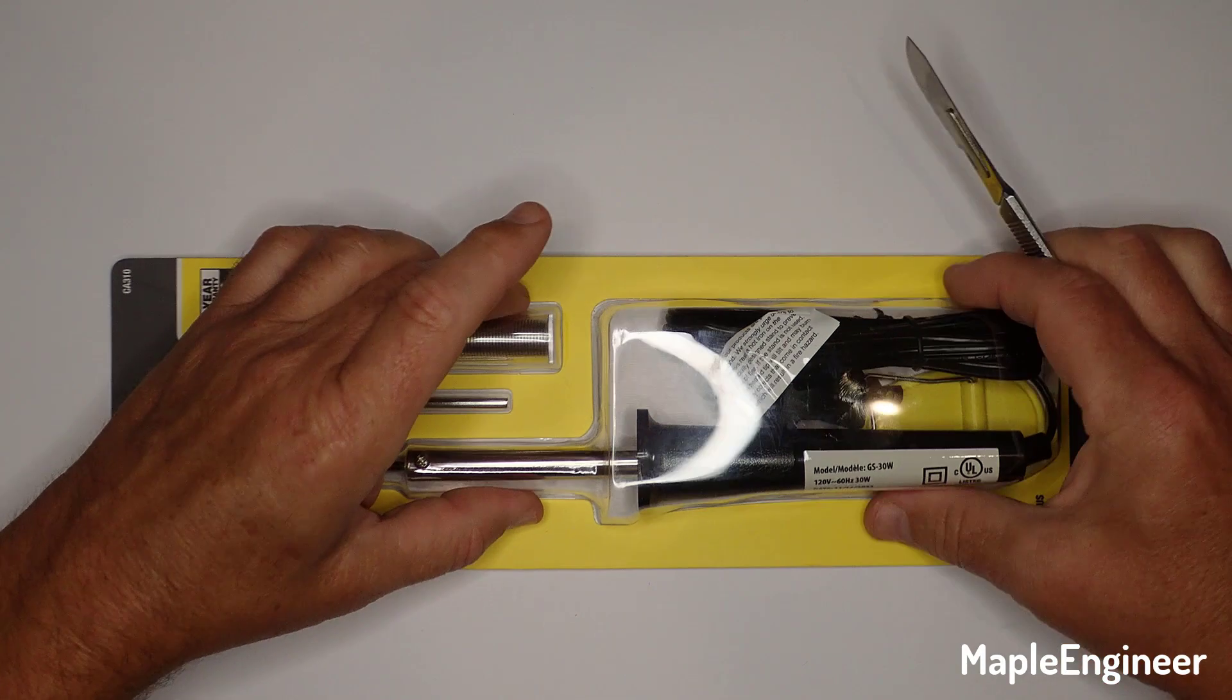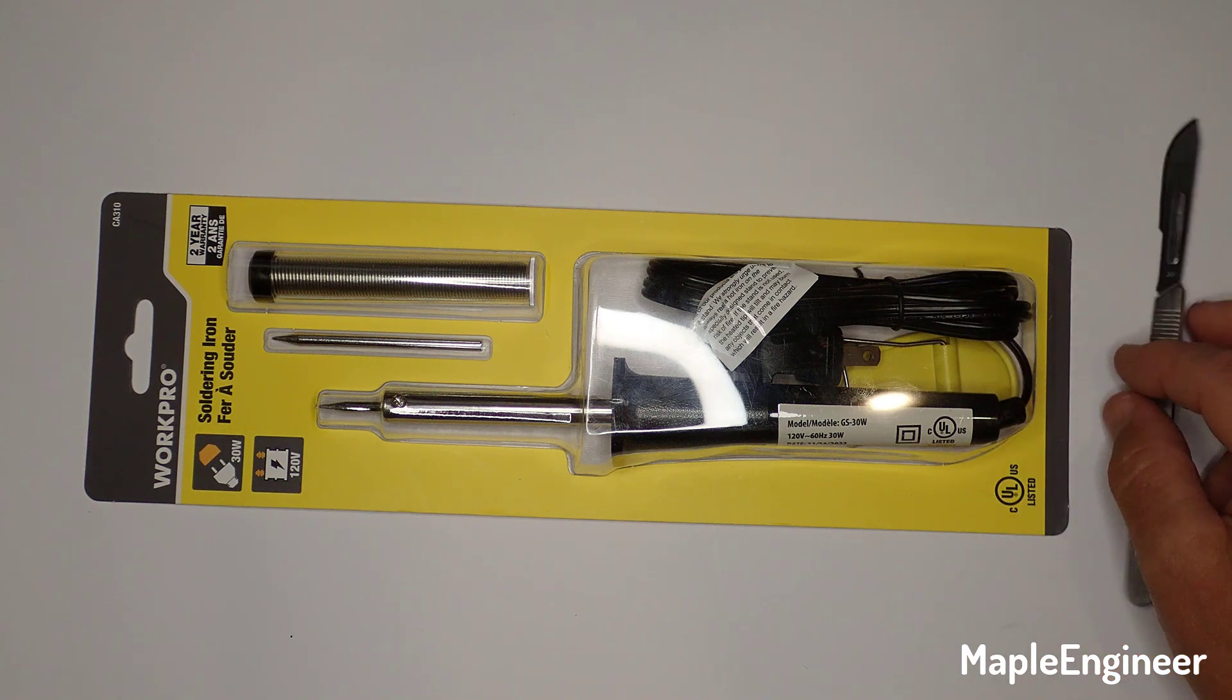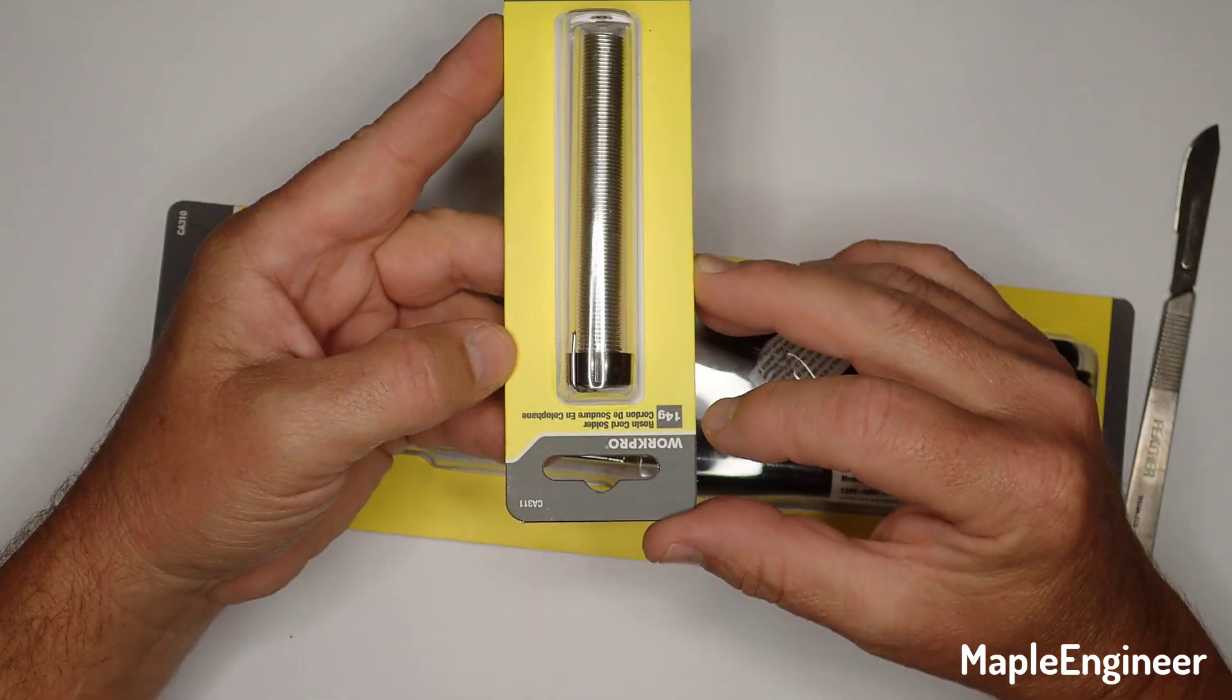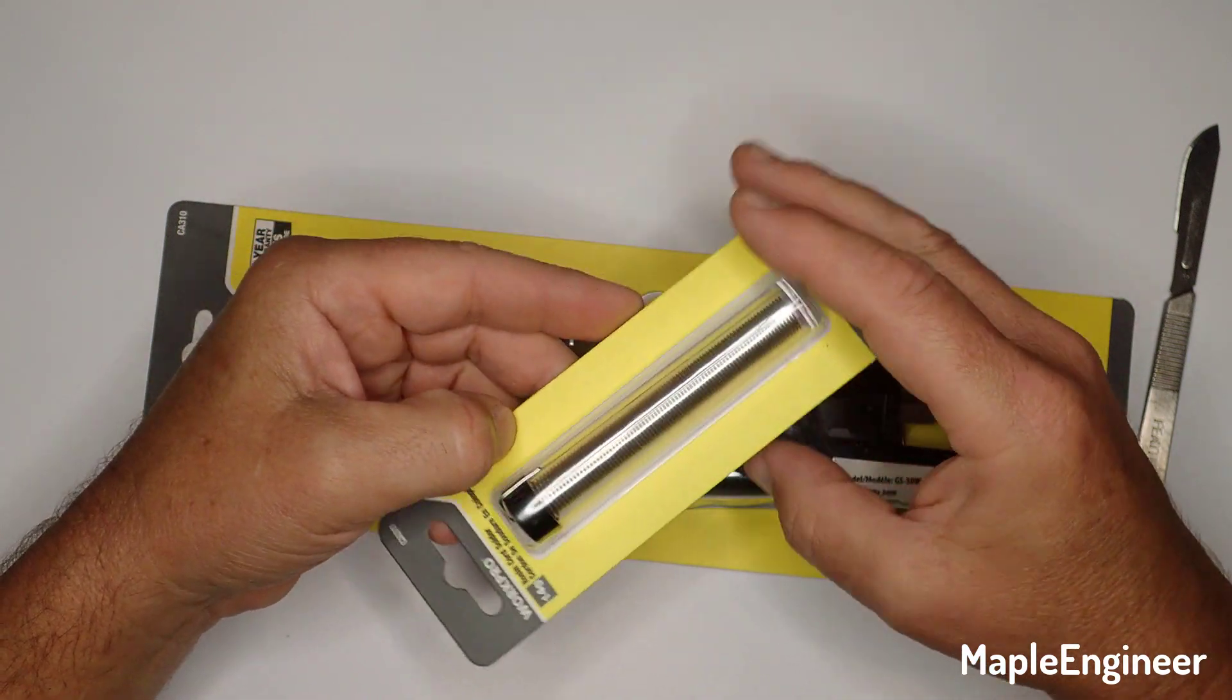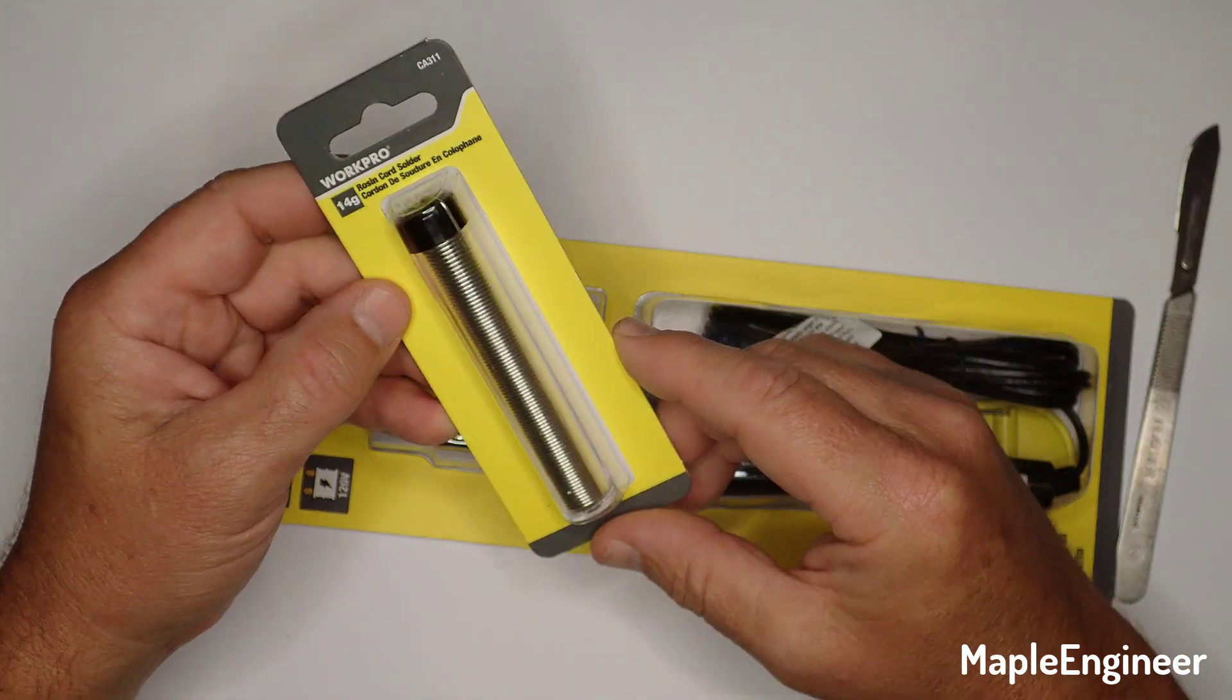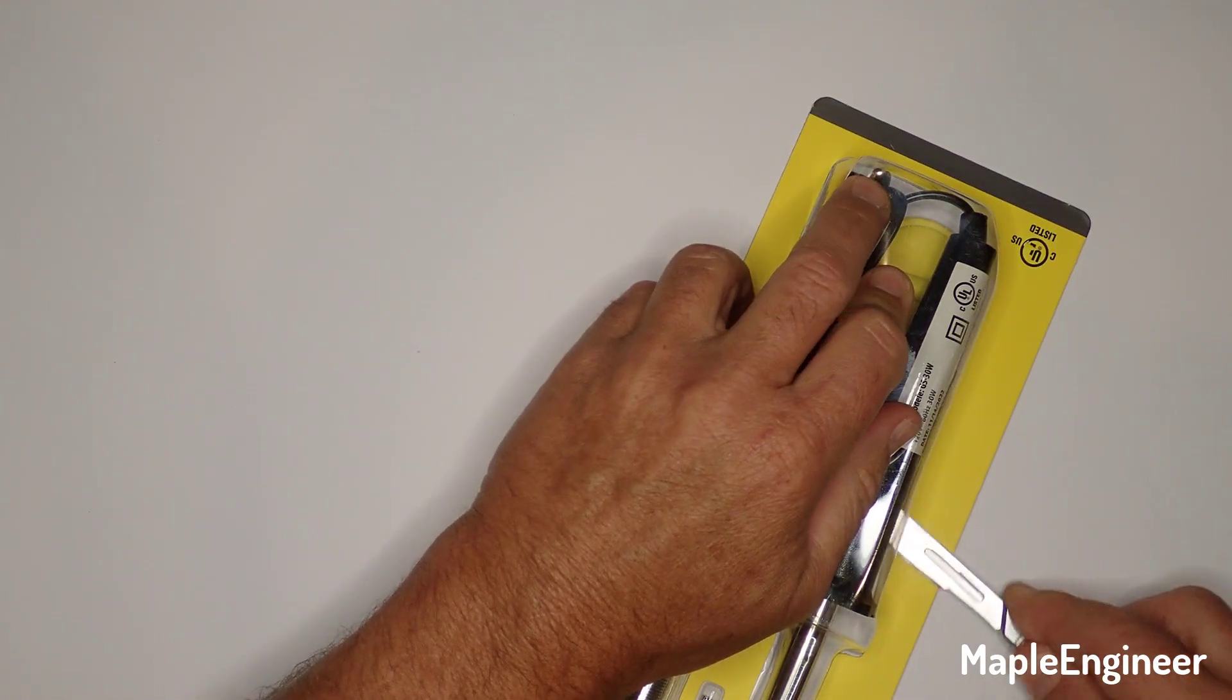So I'm going to open this, I haven't even opened it. This was $15.88 I paid for this. And it's funny because I didn't notice that there was solder included. And this here, 14G, rosin cored with a D on it, solder. This is actually rosin core solder. It has a core of rosin, at least I think that it does. It claims that it does. We'll check and see. But you know, the spelling is even bad on the package.